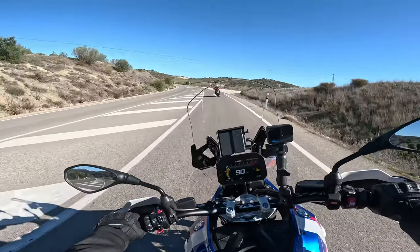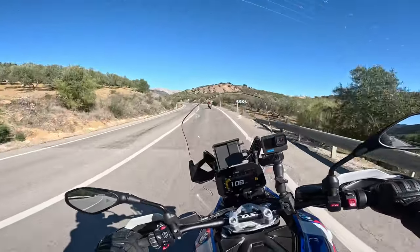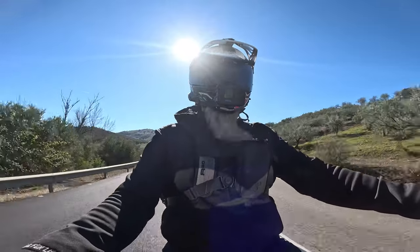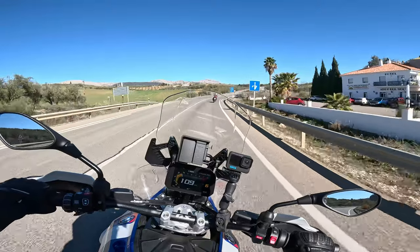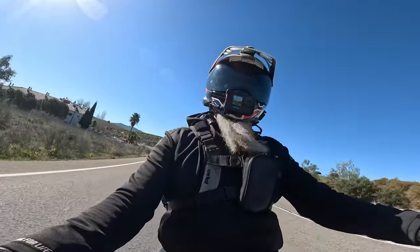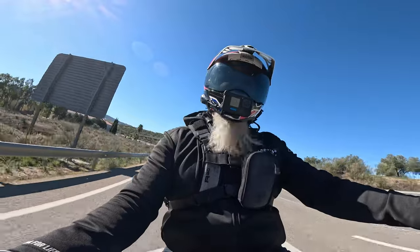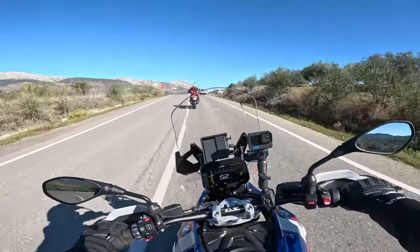There are workarounds for the tail light situation, but again you're going to have to spend more money, which you shouldn't have to do when you're spending 21, 22, 23 grand or more on a bike. I don't like the 19-litre fuel tank either - why have you done that, BMW? I know it's all to do with aesthetics and you're still getting roughly the same mileage - maybe about 10 miles less - but it's hard to say anything negative on this bike when it is so beautiful to ride.